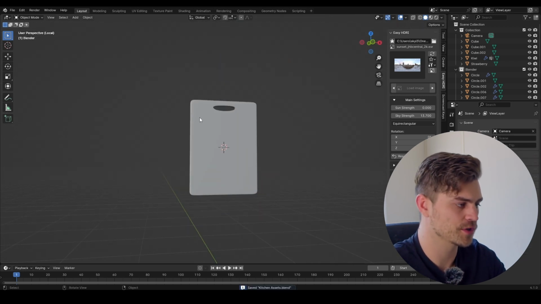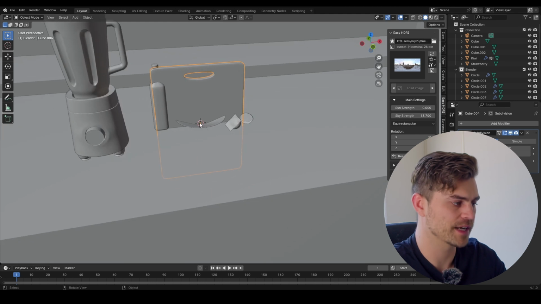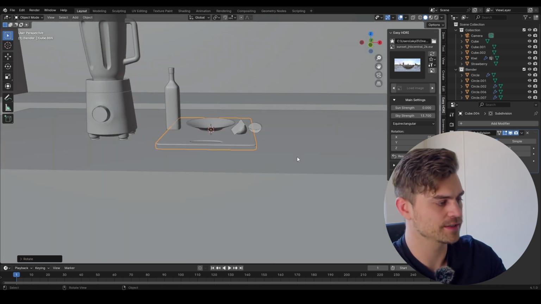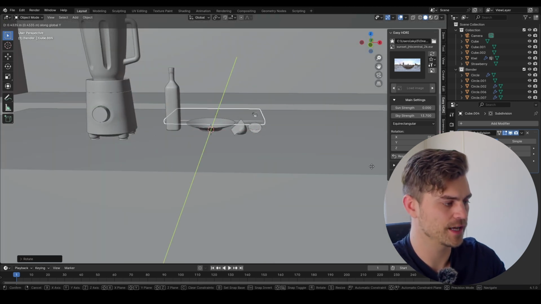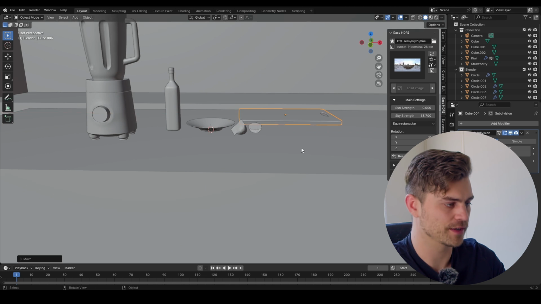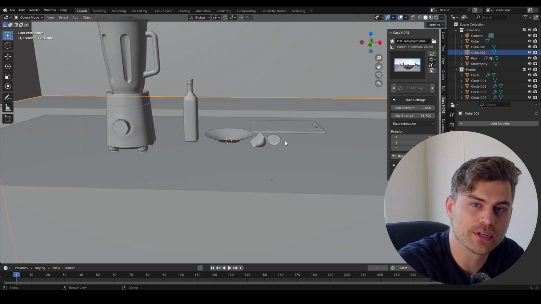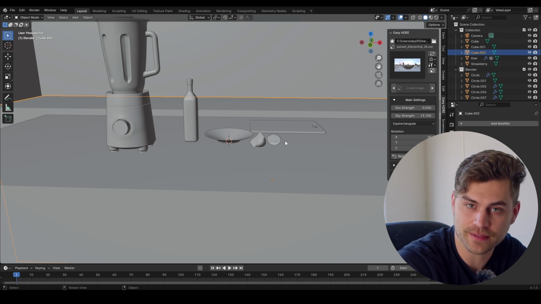Let's delete the reference image. Let's take this, bring it back into our scene, RX 90, RC 90, and it's on the kitchen table now. So now we already got 3 assets and we're going to make a couple more. So hang in here and we're going to be done very quickly because all of these assets are very simple to make. All right, so now let's model the final parts and then we are going to texture everything and make sure it looks good.